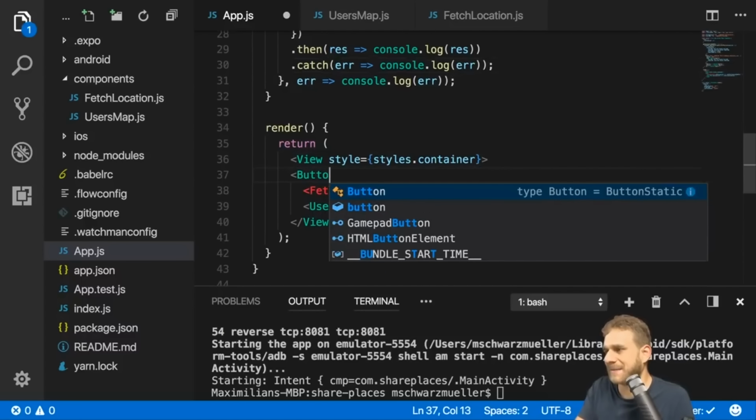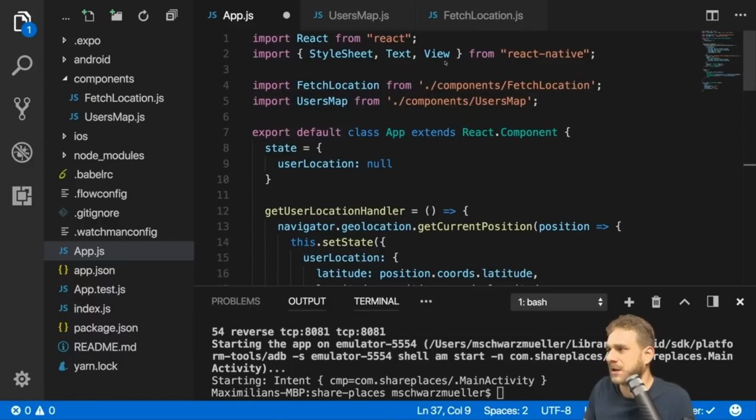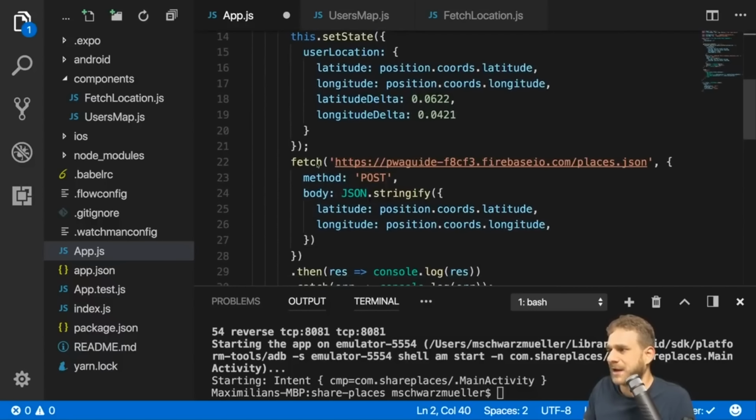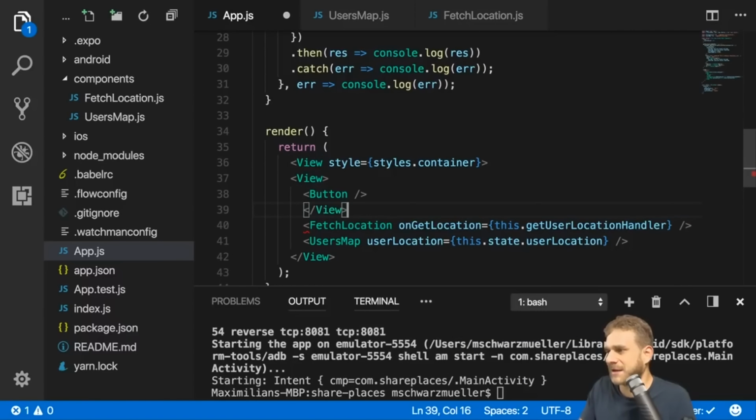Now we need a button to fetch the location. So I will add a button here above my fetch location component. I need to import that button from React Native therefore. And I will wrap this button in a view component simply because this view element makes it easy for me to style that. And I will add inline style here, which you can do.